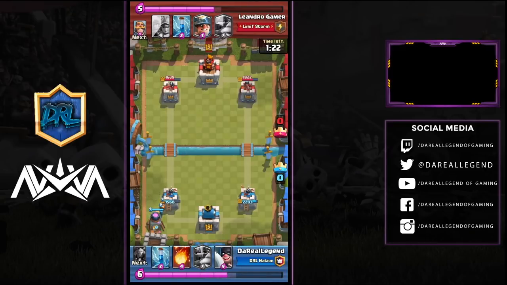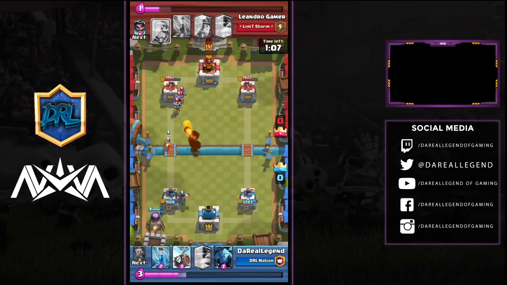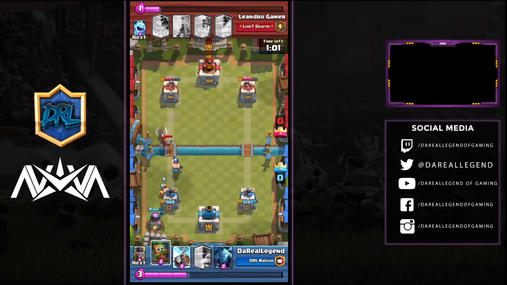Alright, we'll play our Furnace because now we want to do chip damage. And we're going to play, I think we're going to play the Executioner, right? Because we want to save the Mega Knight just to be able to take advantage of that drop damage. So now they're playing 3 Musketeers. So right there, 4 Elixir. Tower damage as well, and another 2, so 6. So we got a 3 Elixir advantage there.